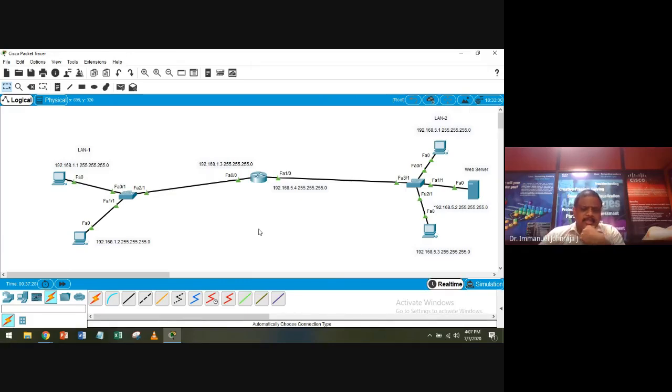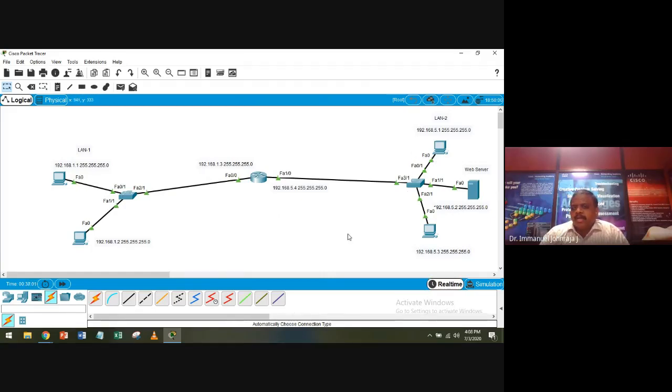What can be done? We have to tell these end devices one instruction, because what's happening so far, it looks at the target network. If it is 1 dot, it sends it because it is available in the same local area network. When it is having the network address as 5 dot, it does not know where it is, so it drops the packet. It's not going to forward it anywhere. It says, I don't know where 5 dot is. And all these people will say, I don't know where 1 dot is.